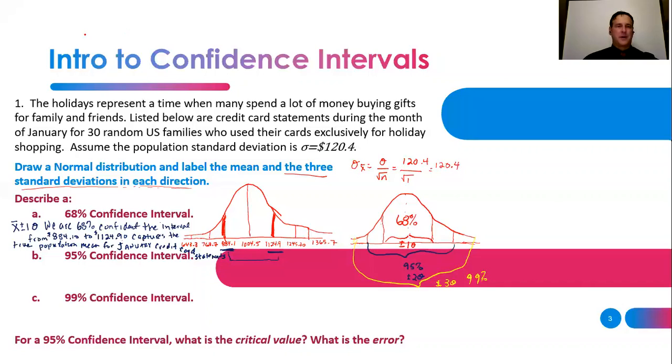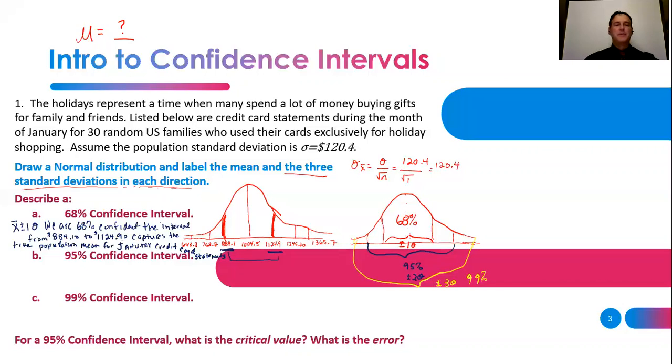I'm going to go back up to the top. I have no idea what the mean credit card statement for every single person is, population-wise, for the month of January. I do not know, but based off my one sample, where I had 30 items to put together, I'm 68% sure that the true mean for the population is somewhere between $884.10 and $1,124.90. Okay, so that's where I'm at. There's some certainty that the true population average is somewhere between those two.